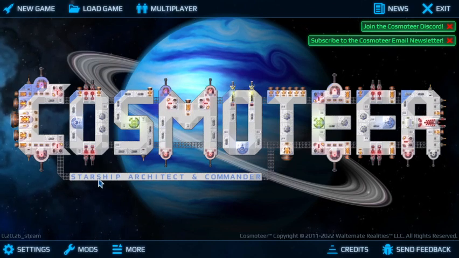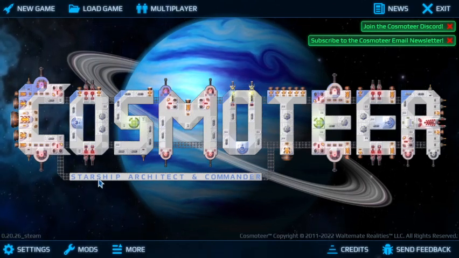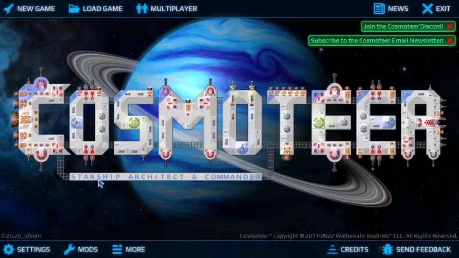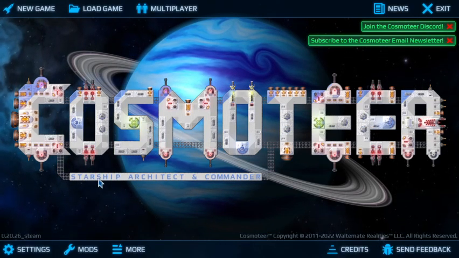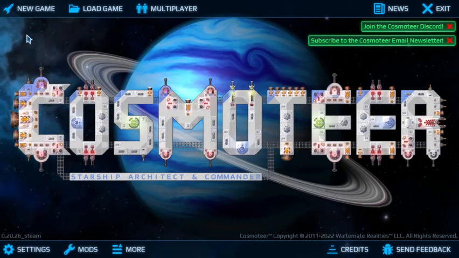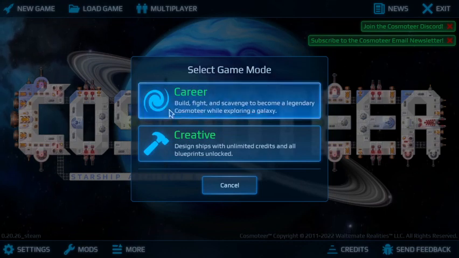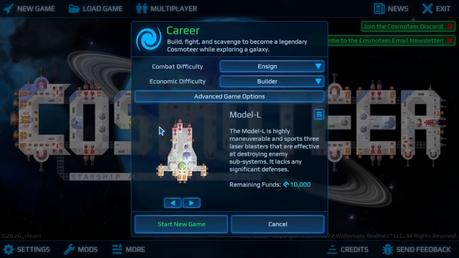I didn't know. And I think it's been on sale a couple times. And I looked at it and I was like, why would I want to spend money on that? And then I spent full price on it, $20. So, we are going to do career because creative is going to be easy.